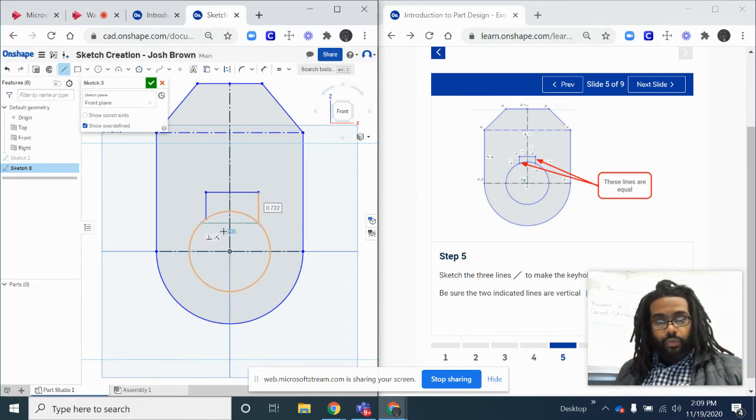Okay? If we're still at this line right here, we're going to press escape. And now we have our sketch. Okay? Now this doesn't look even. It's because it's not. But we're going to make these 2 lines even and make that equal out.